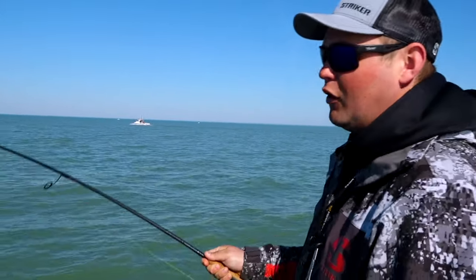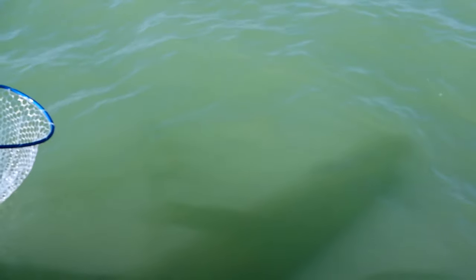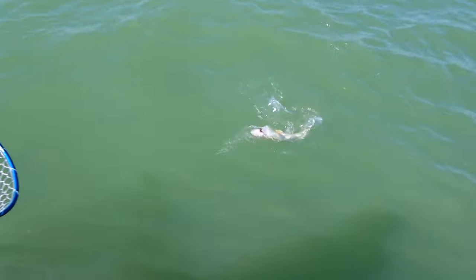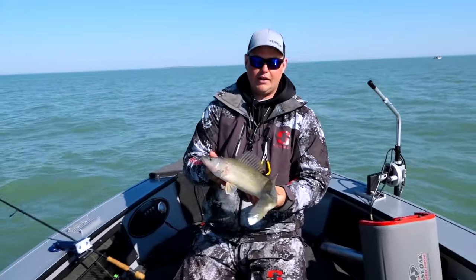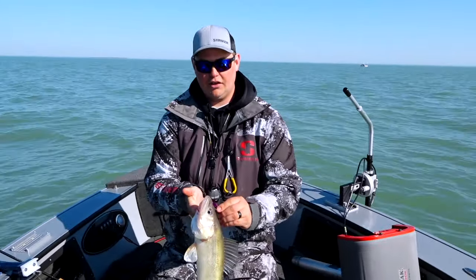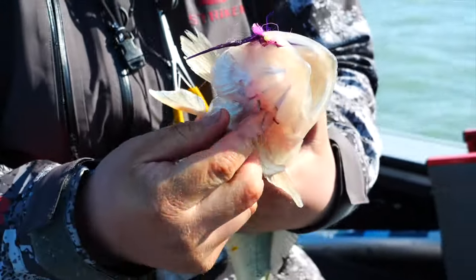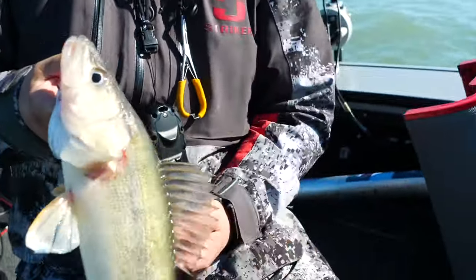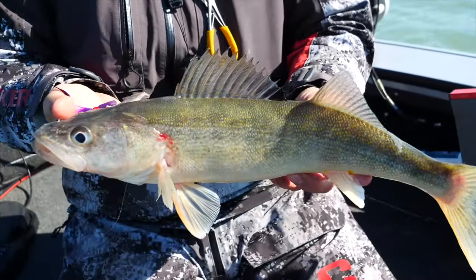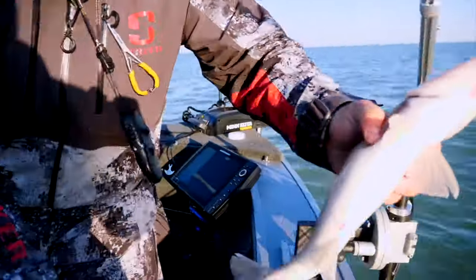You find a little pod of them and on this hump it seems like there's fish all over it, but you find little areas where they want to bite and then it's all hands on deck. That's a nice fish! It's putting a lot of strain on that stinger hook. It kind of sounded like a broken record, but just how important that stinger hook is — that fish bit it, you see the hook came near his mouth, but that stinger hook right there is really what stuck them. They just kind of swat at this presentation. Every once in a while you'll get one to really choke it, but for the most part they're just swatting at it, and that stinger hook is what gets these fish in the boat.